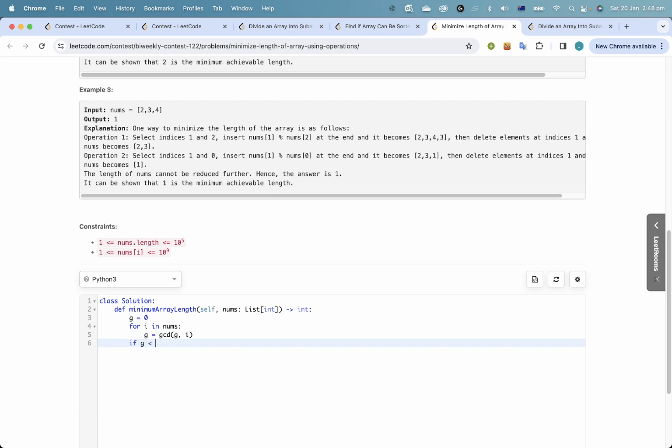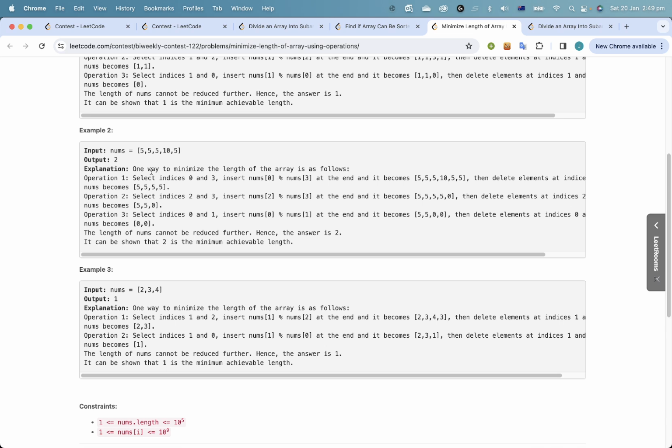And then if G is less than the minimum of nums, then the answer is always going to be 1. Otherwise, you can't make anything smaller than the minimum.